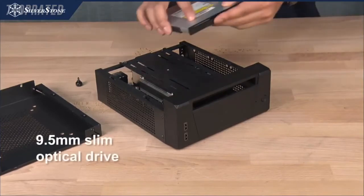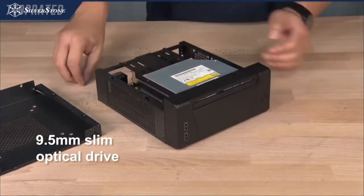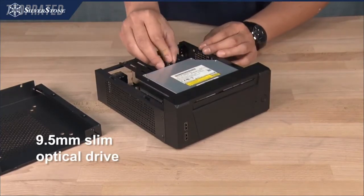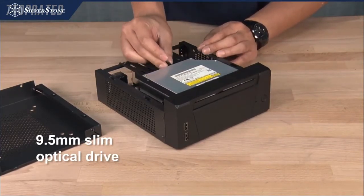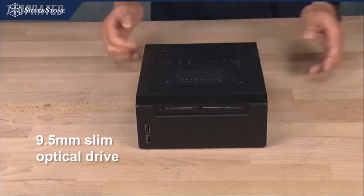When you remove the standoffs included, you can still install a slim 9.5 millimeter slim optical drive on top of the drive bracket when you have 2.5 inch drive installed or neither 2.5 inch or 3.5 inch drives.